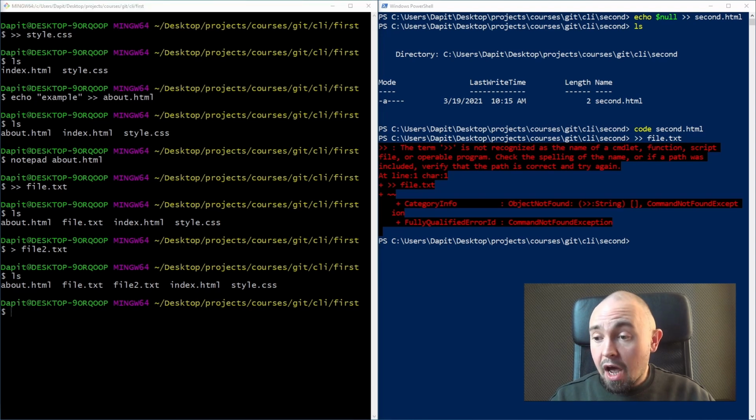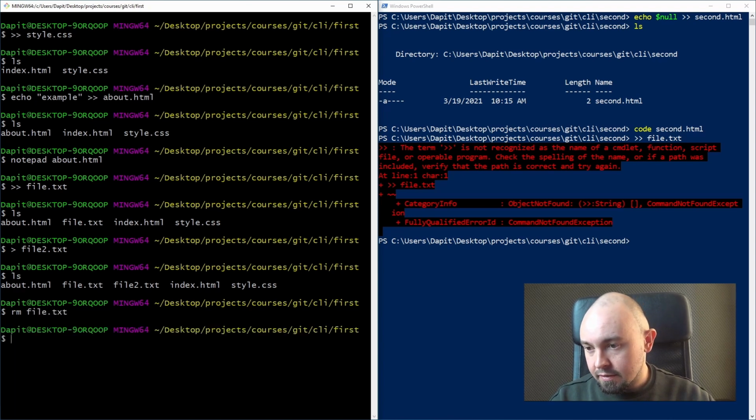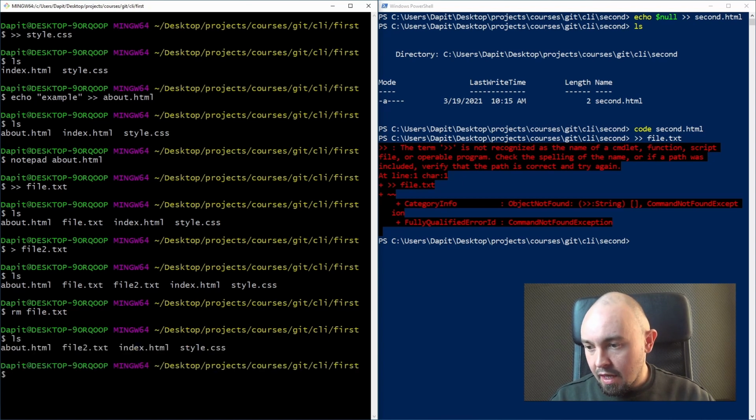Now I want to show you how to remove files. To remove a file, all you need to do is place the rm command, which stands for remove, and the name and the extension of the file you want to delete. For example, file.txt. Now let's place ls to see if it worked. And we can see we only have file2.txt, and our file.txt was deleted.